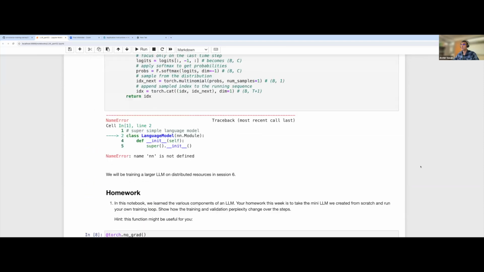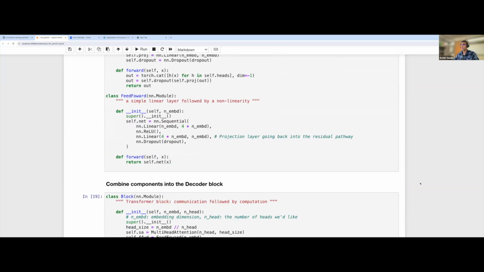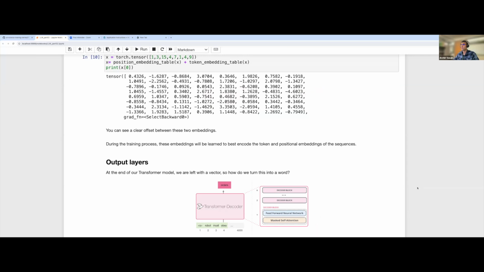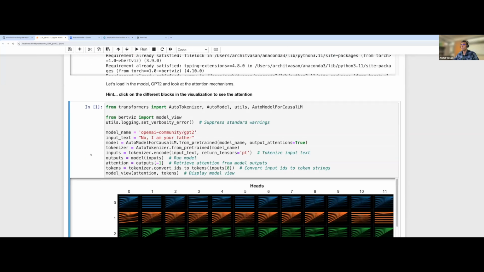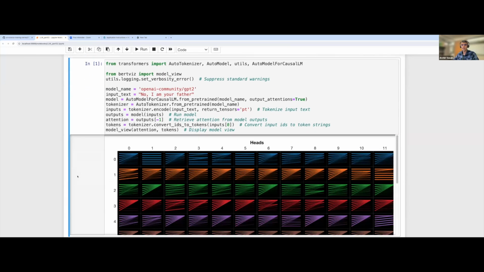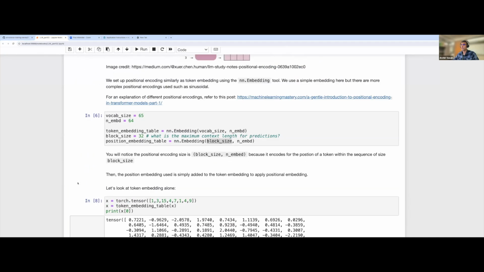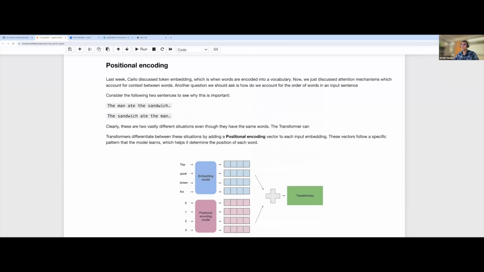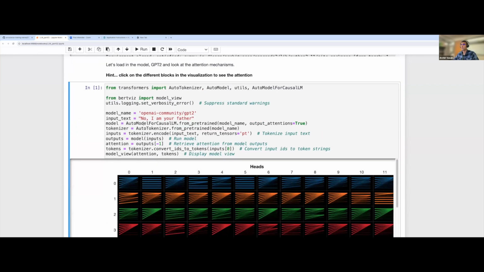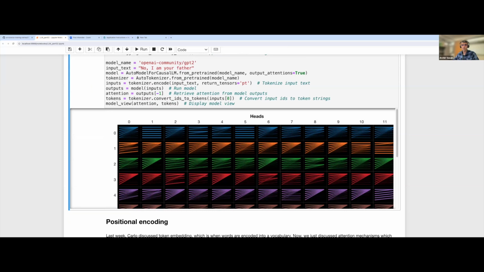So I'll ask you to go back to this tool and play around with different prompts. I think I offered a suggestion. Maybe first you can try playing around with these two sentences, and then play around with whatever prompts you want in this section right here. And you can even play around with different models. If you want to go to HuggingFace and plug in your favorite models, you can just go crazy with this tool. So I'll give you some time to do that.